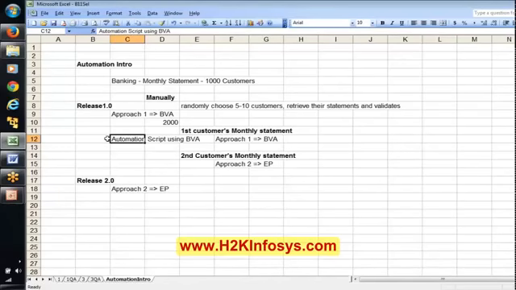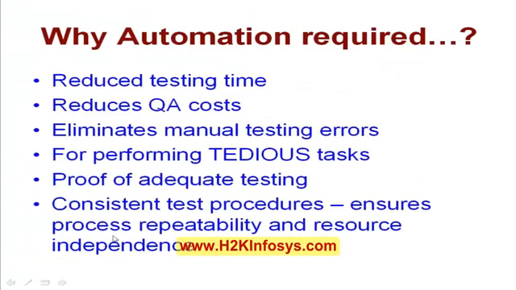The other thing is, even if today I have developed this script, say tomorrow I move to another team or another project, you may come into the picture and work on it. It's a kind of resource independence. When you see the script, you will understand. And moreover, once you build a script, there won't be many changes. If you have changes, it's a kind of maintenance. That is what this point is explaining.